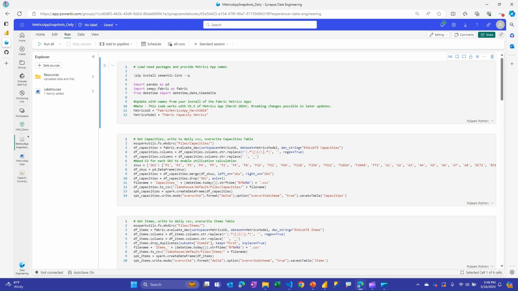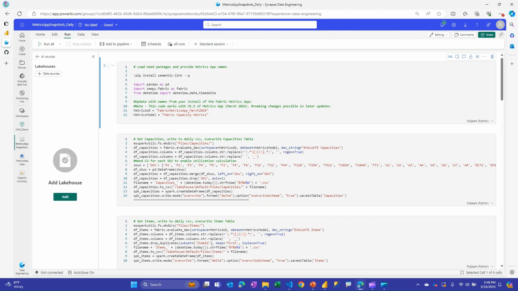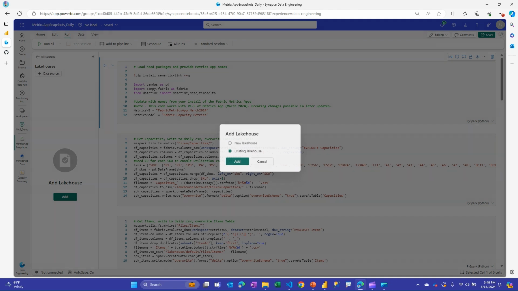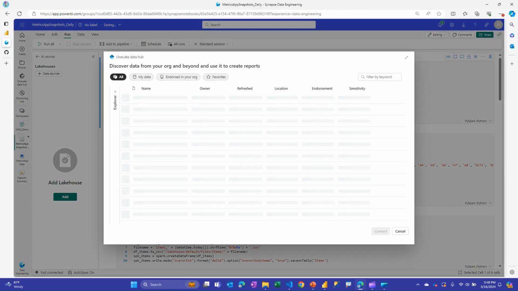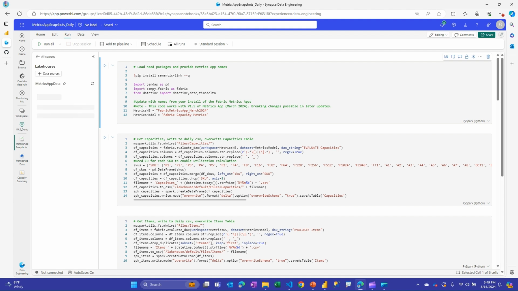All right, so then I'm going to attach my notebooks here. You may see this as well. So we can just remove all lakehouses and then add your existing lakehouse. I guess I could have created the lakehouse here as well. I want to make sure I add the one from the current workspace that I'm in. So I've done that. And then what I'm going to do is just start the code. I'm going to run all the cells.